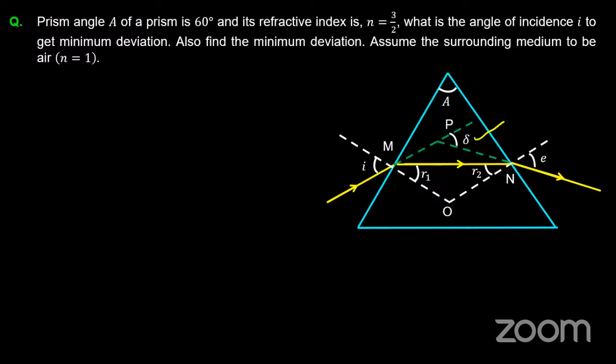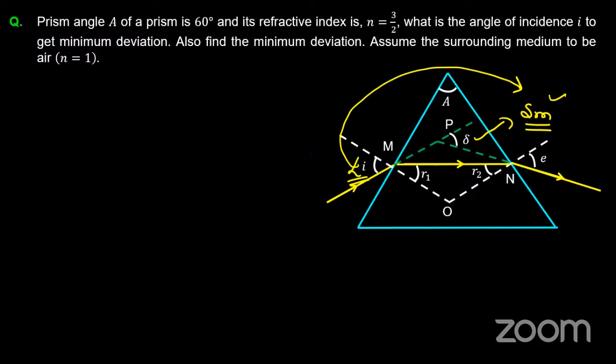You have to find del minimum, that is the angle of minimum deviation, and also the I which is responsible for such minimum angle of deviation. I mean, you have to find such an angle of incidence with which, if the incident ray is projected on the surface of the prism, and when it comes out as an emergent ray, the angle of deviation shown is the minimum angle of deviation. You have to find two things here: this minimum angle of deviation plus such I, which is responsible for such minimum angle of deviation.